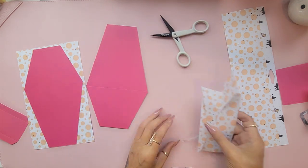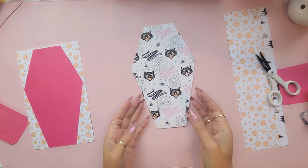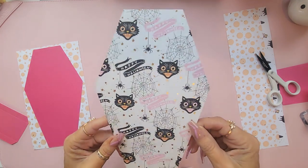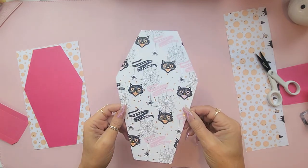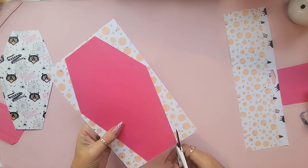Right, so that's that piece done. Oh, look how beautiful that looks. I love it. Absolutely love it. All right, so we're going to do the second piece. So let's get cutting.